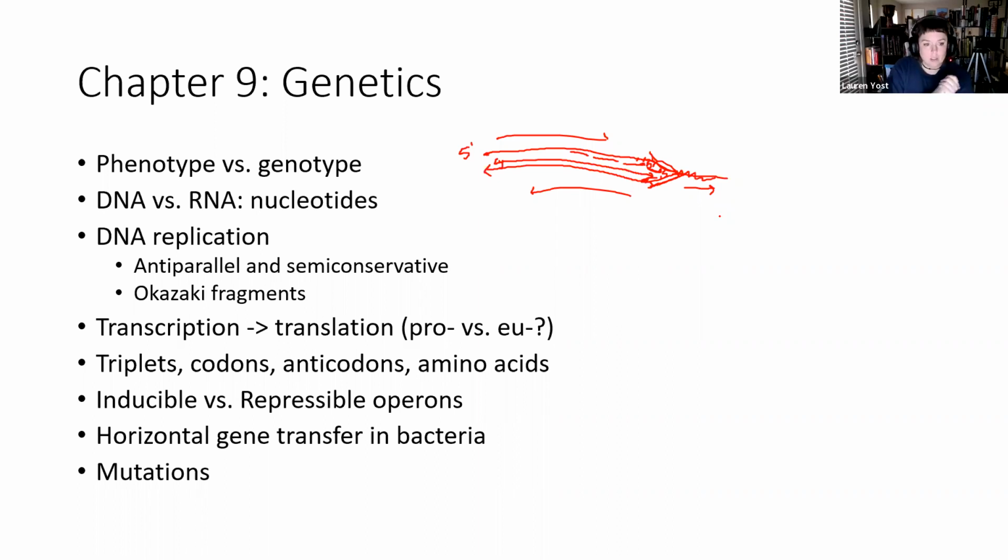Okay, moving on. Now we can go transcription to translation. Transcription to translation. And then we're going to compare prokaryotes versus eukaryotes. Cool. I put that little note in there because otherwise we wouldn't have thought about it. Transcription is taking DNA, the blueprint of DNA, and literally just making a working copy.